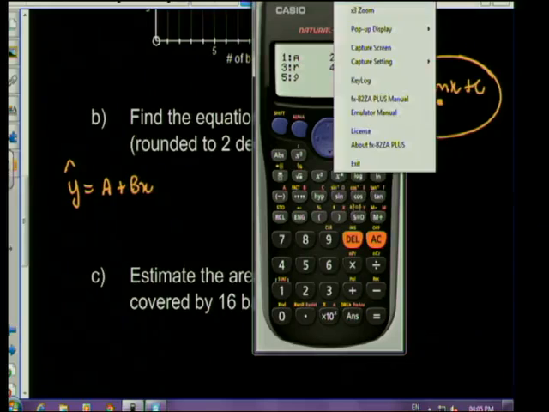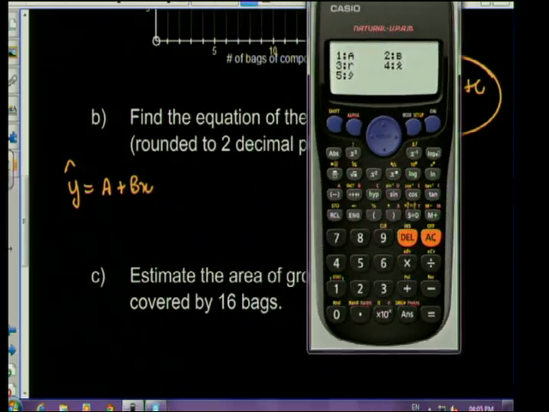So when I play with the A, remember from the equation, A is the constant part. So I'm going to go and work that out. Press your 1, press your equals, and that A should be 9.3666. If I'm going, as the examiner said, to 2 decimal places, then it's going to be 9.37.